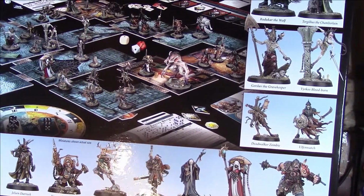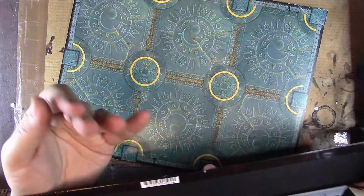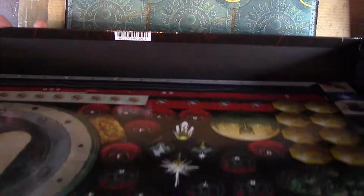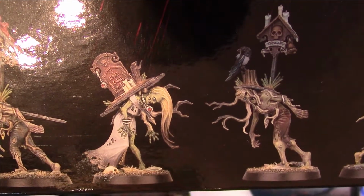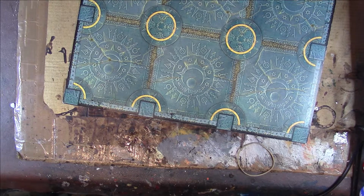You've got all the amazing models and guides and things. And then nice little old painted henchmen and, you know, these zombies and stuff. Reminds me of HeroQuest, reminds me of being a young lad and opening my HeroQuest for the first time, and being bowled over by the miniatures, all painted up by Mike McVeigh, I think it was. See, it brings back memories. Takes me back to my childhood.